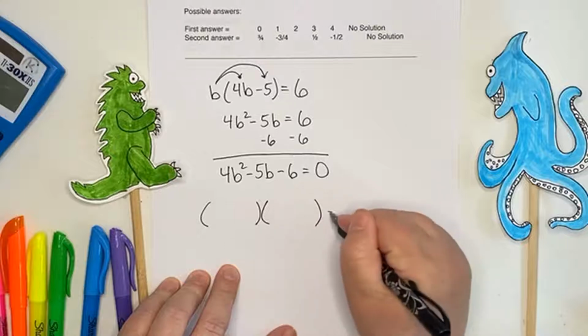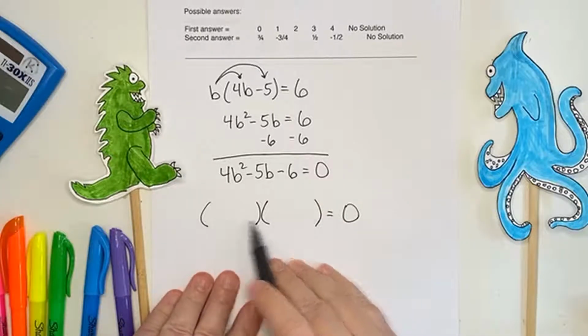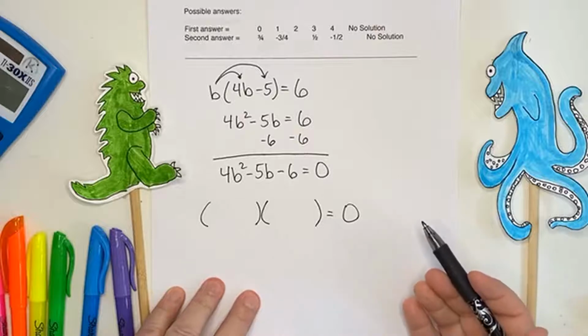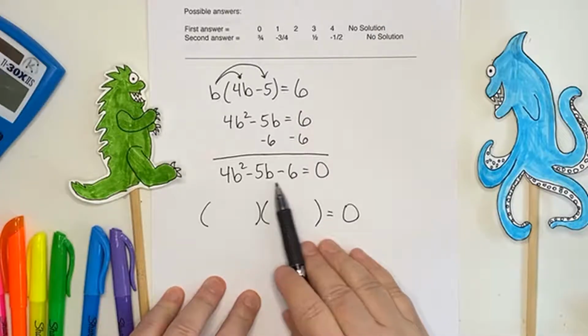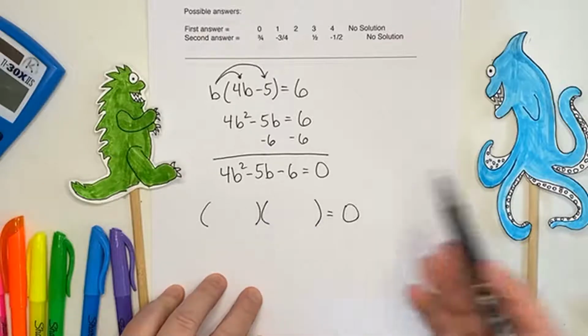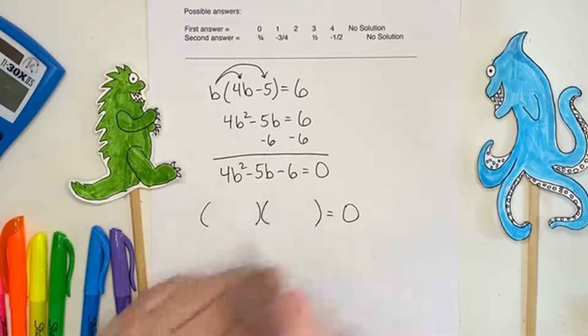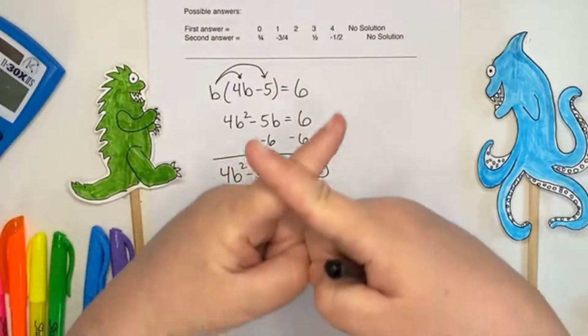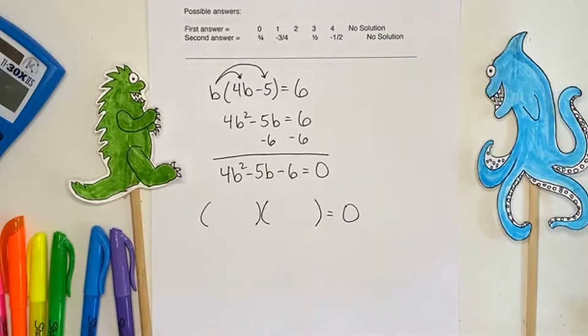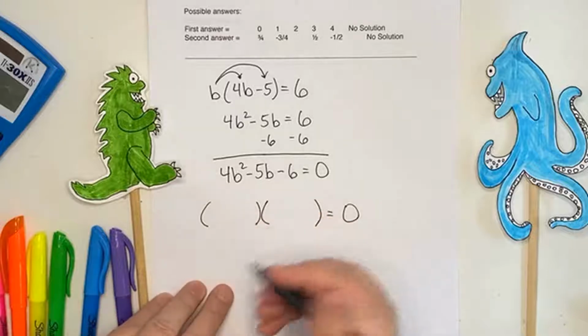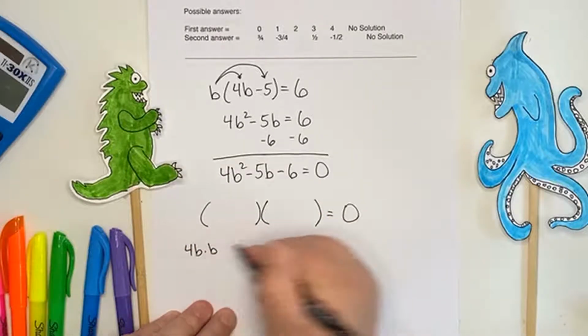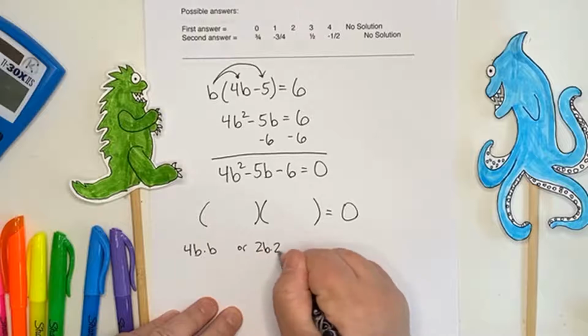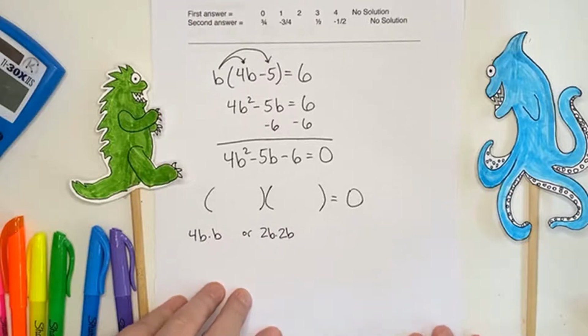So what does factoring look like? Well, factoring looks like hoping that we come up with a couple of things here. Now, there are many methods for this. There is the AC test where you multiply these two and then you add and you do all sorts of fun stuff. There is the X method, if you know it. There we go, an X method. And then there's trial and error. Trial and error is usually the way that I work at it, but it's up to you. I've got 4b times b or 2b times 2b.